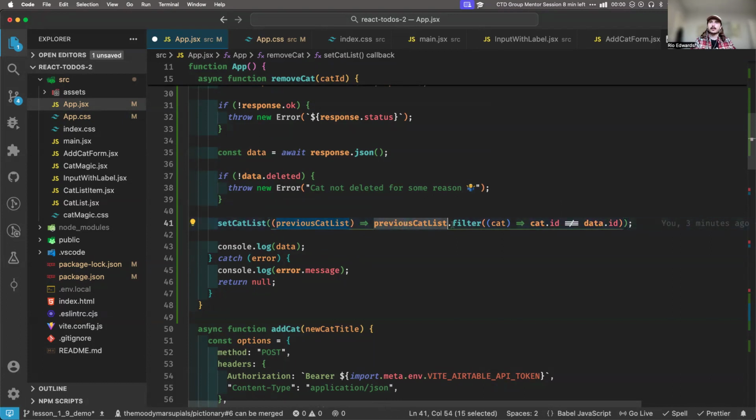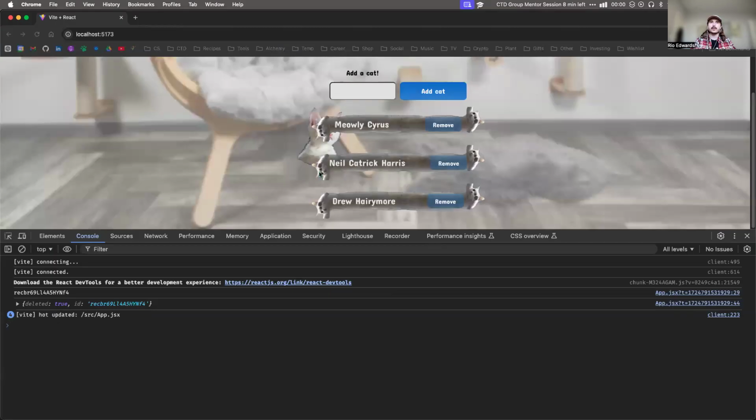The previous cat list is being filtered so that each cat is included in the new array if the ID of that cat isn't equal to the data.id, which is the cat ID that just got deleted. So only that cat should not be included in this new version of our cat list.